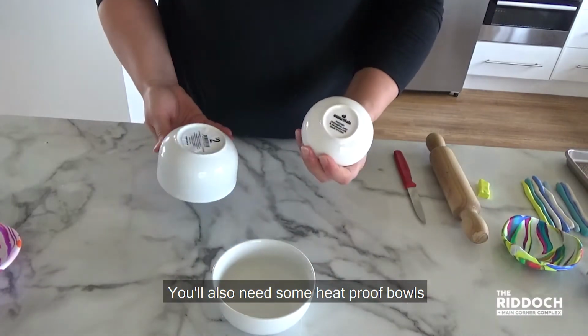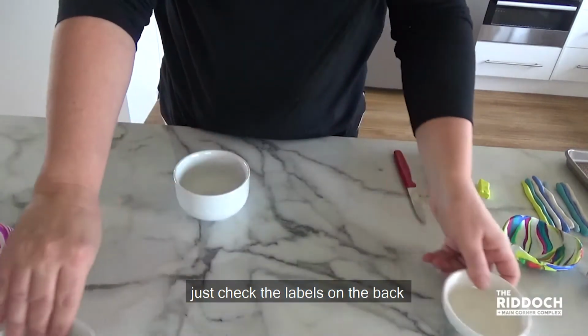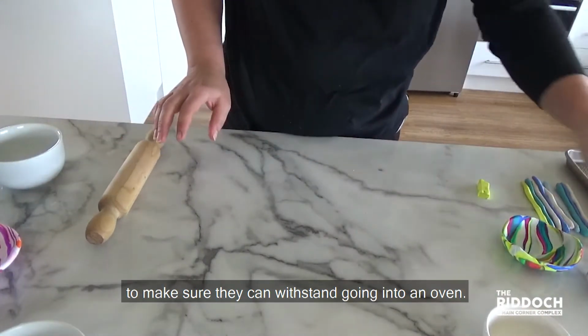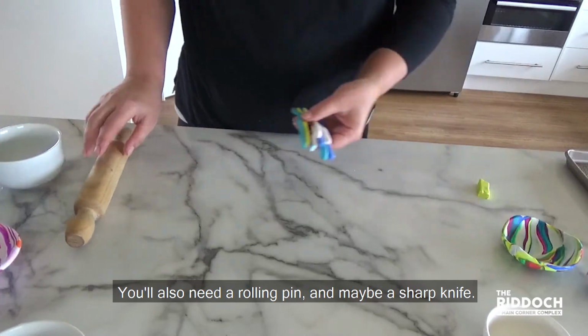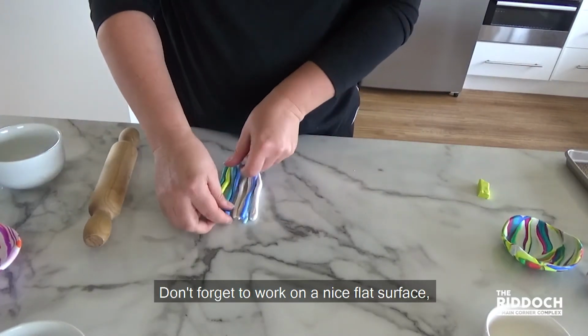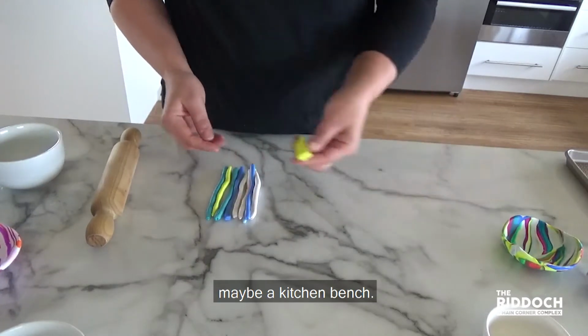You'll also need some heat-proof bowls. Just check the labels on the back to make sure that they can withstand going into an oven. You'll also need a rolling pin and maybe a sharp knife. Don't forget to work on a nice flat surface, maybe a kitchen bench.